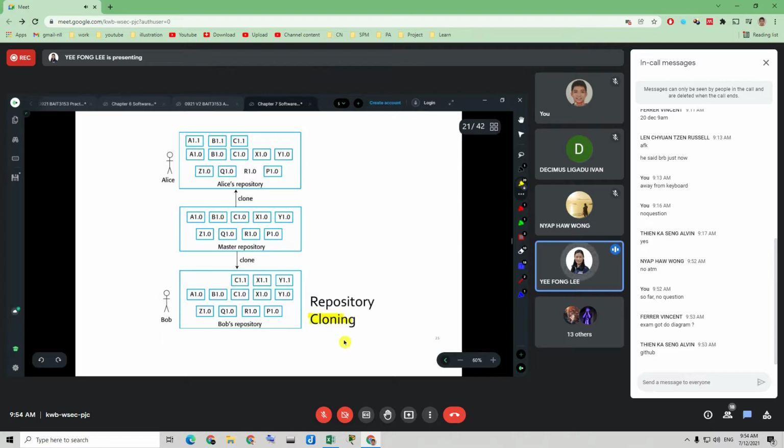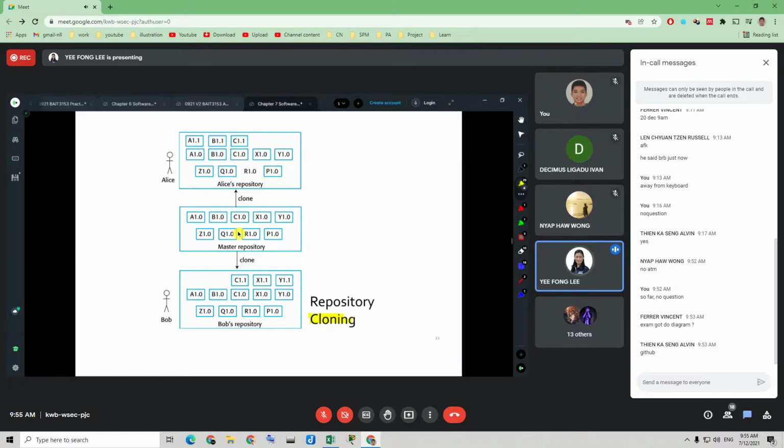In this figure, both Alice and Bob have cloned the project repository and have updated their files. They have not yet pushed this back to the project repository at the moment.